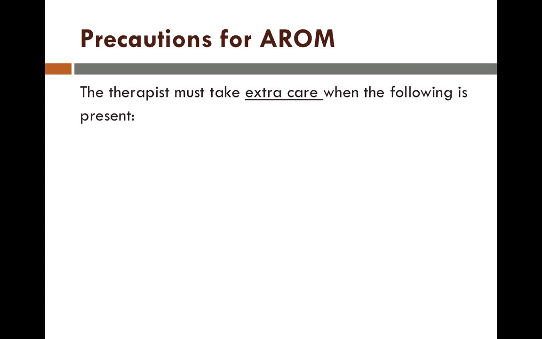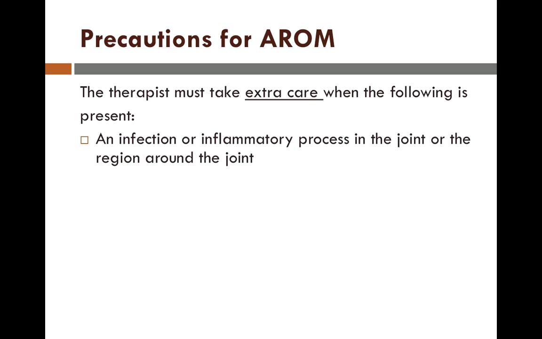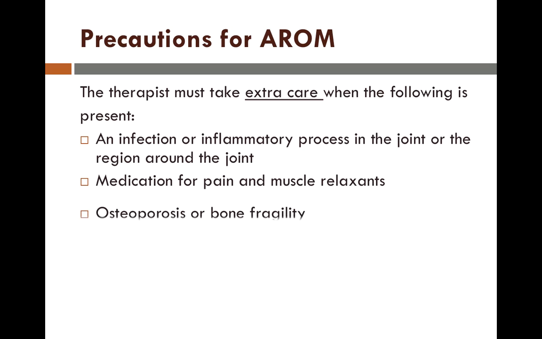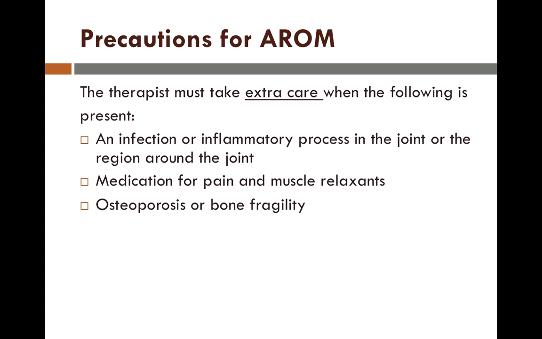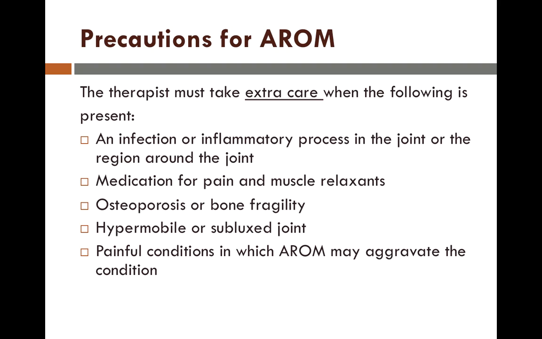The therapist must take extra care when the following is present: if there's any infection or inflammatory process in the joint or in the region around the joint, if the patient is taking any medications for pain or any muscle relaxants, if there's osteoporosis or bone fragility, if the joint is hypermobile or subluxed, or if there are any painful conditions in which active range of motion may aggravate the condition.